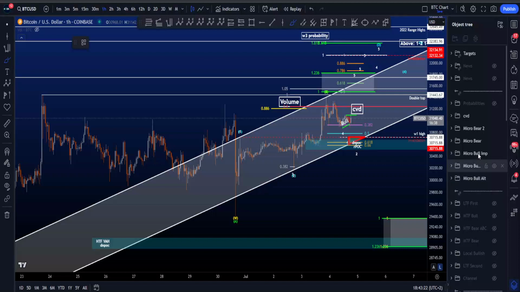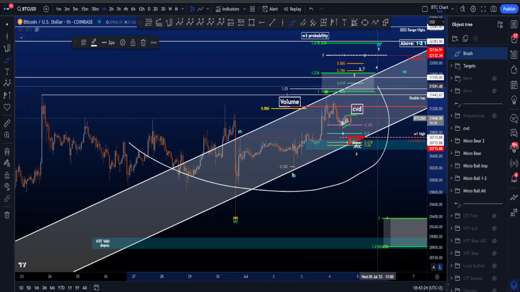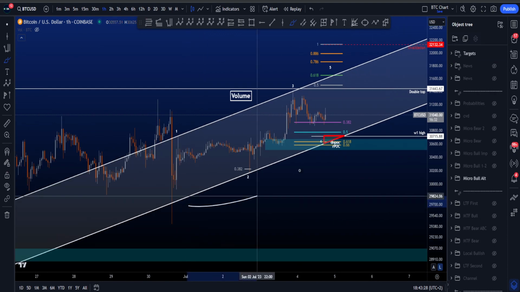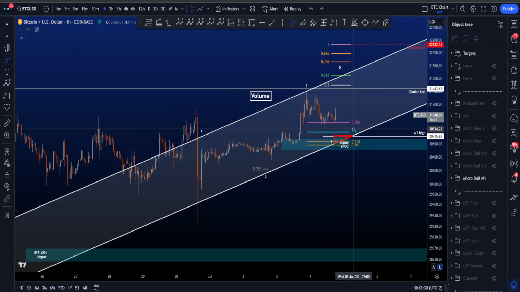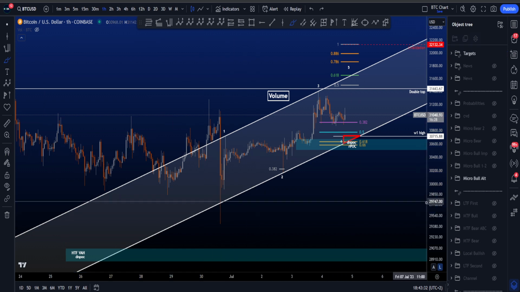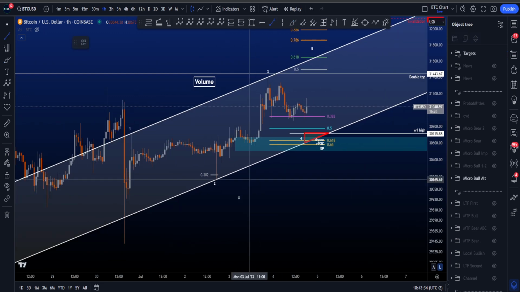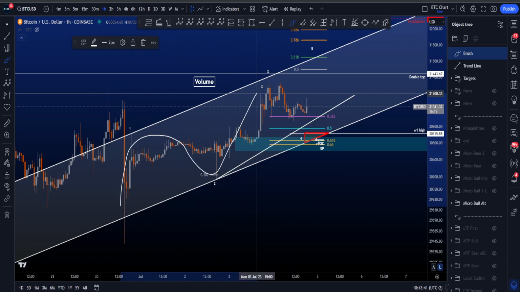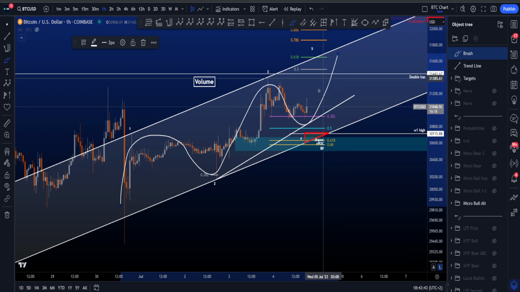Hi everyone, let's go over my micro bullish and bearish Elliott Wave scenarios on Bitcoin. Starting with an alternative bullish scenario where we're looking for a continuation to the upside after we had a three-wave corrective structure. Now this scenario is the same scenario as the contracting diagonal scenario I've shown you in the previous video, where we were then looking for a wave 1, 2, 3, 4 and eventually a wave 5 to the upside.